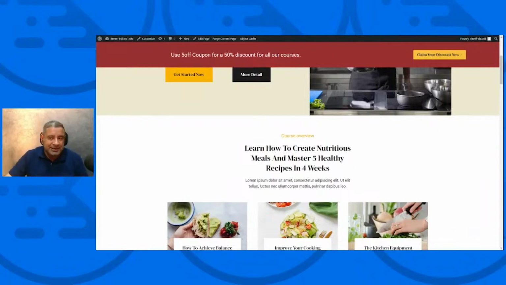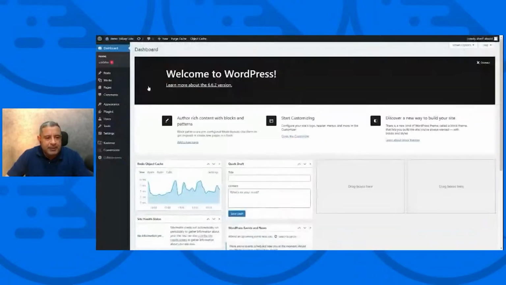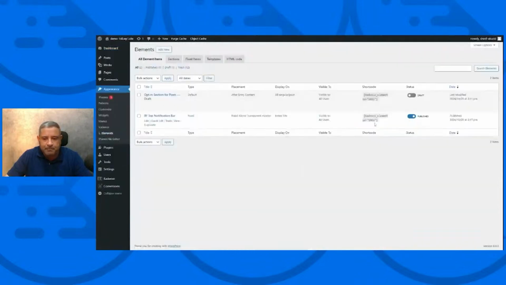You can just add the link to this button here, and this takes us to the third way of turning your website into a lead generation machine: creating a dedicated landing page. Let me show you how you can do this. So let's go to the dashboard again, and let me just switch off this element here. And let's create a dedicated landing page. So let's go to our pages. Let's click add new page.